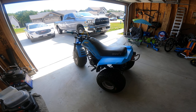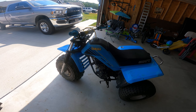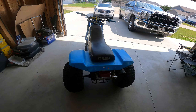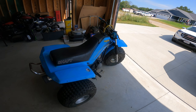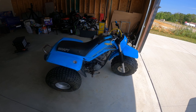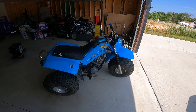I am Ron. I ride a 1984 Yamaha 225DX. It is shaft driven, and it's got electric start, but I have that removed because I took the battery off, just trying to drop a little bit of weight on it. These things are notoriously heavy because of the steel wheels and the shaft — it's much different than a chain driven machine, but it also makes for great wheelies.